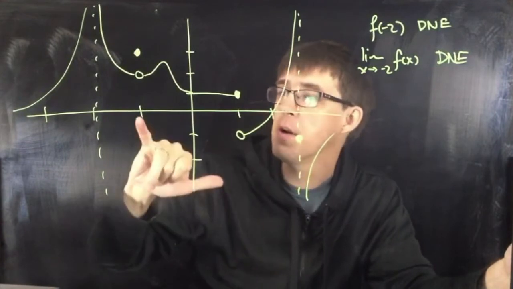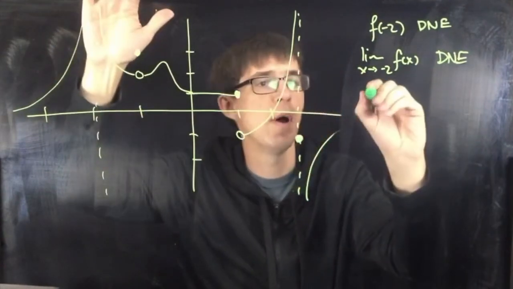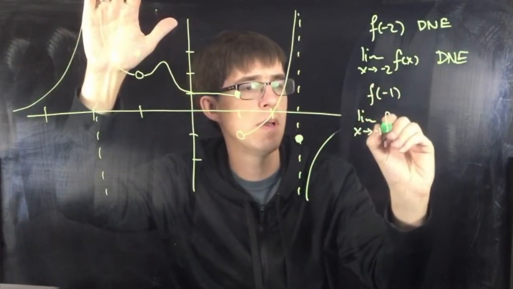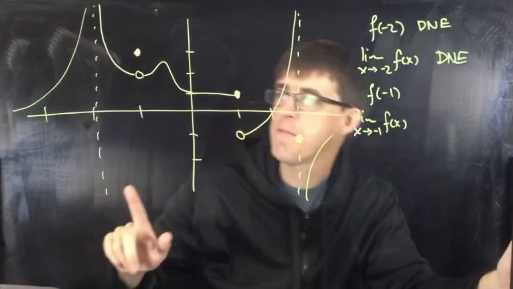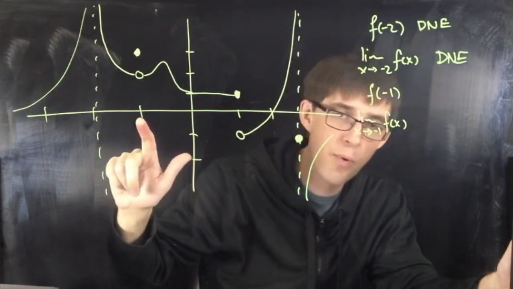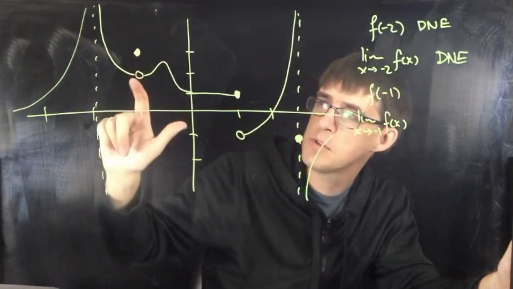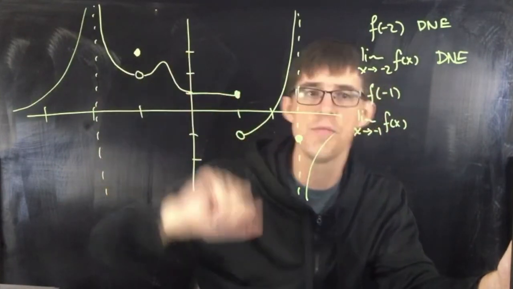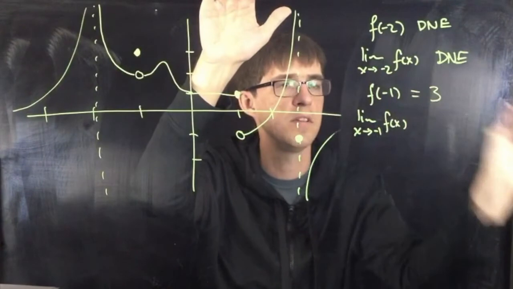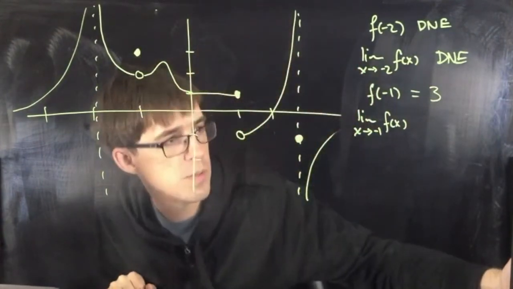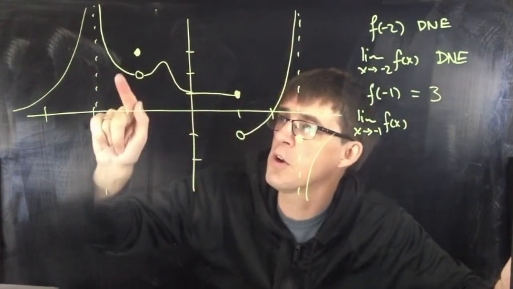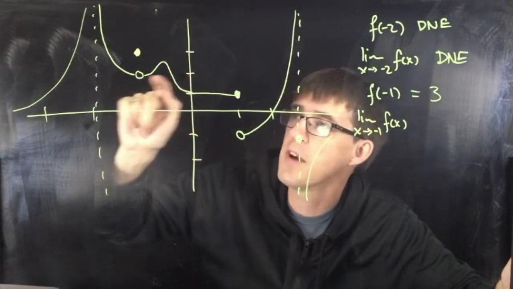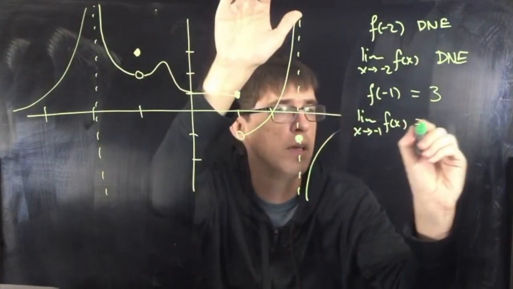All right. How about here? X equals -1. So again, I want to talk about f of -1 and also lim x goes to -1 of f of x. What about f of -1? That means you look at this point. What is the y value? I see the empty circle and the filled in circle. When you want to know the y value, use the filled in circle. That would be 3. So f of -1 does exist, and it's 3. What about lim x goes to -1 of f of x? You look along the curve near this point. The y values go to y equals 2. So this one is 2.